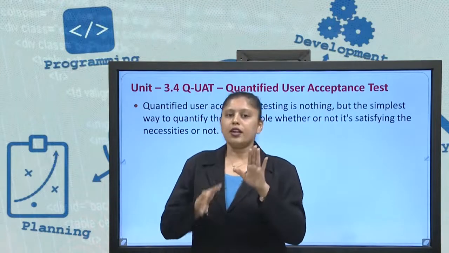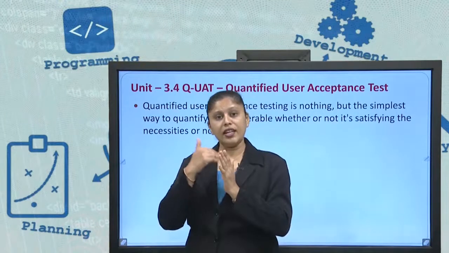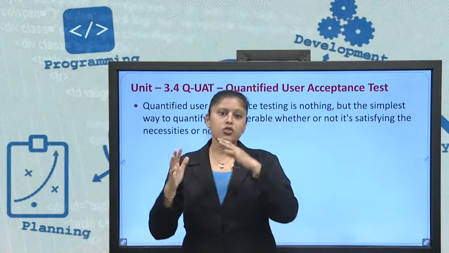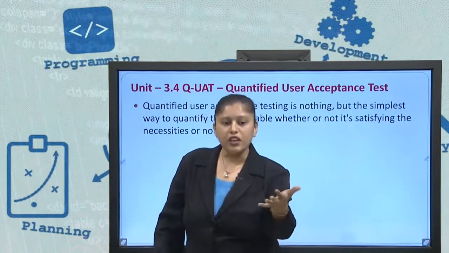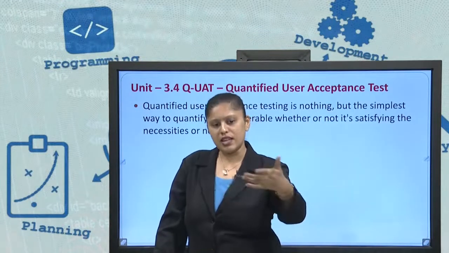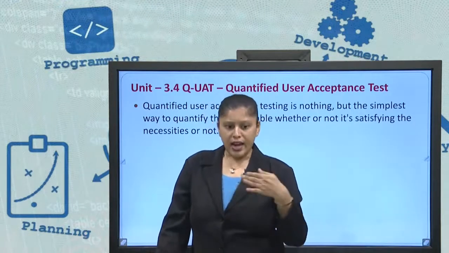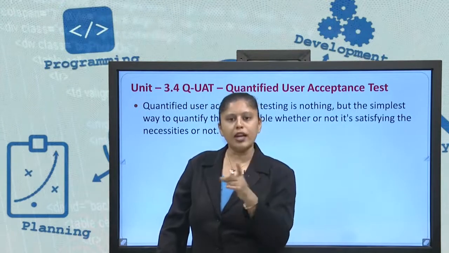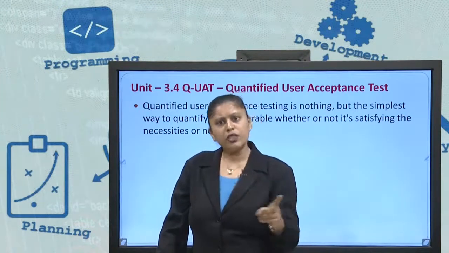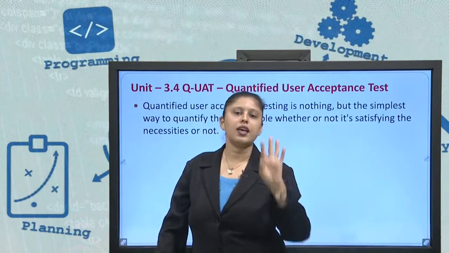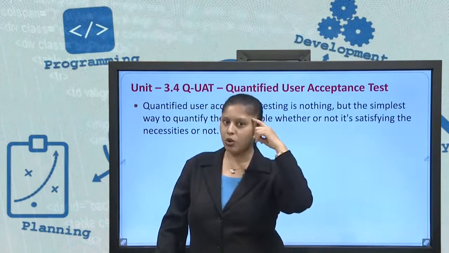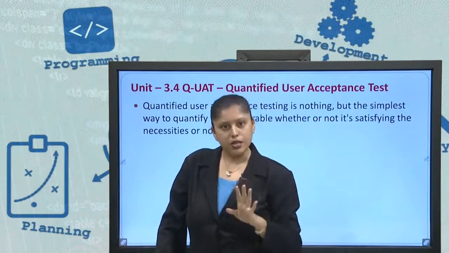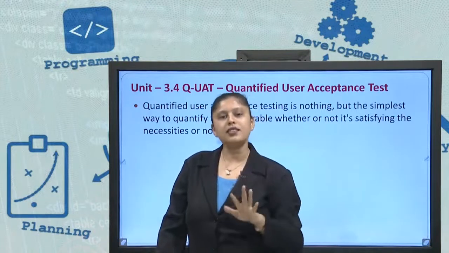So it says that in quantified user acceptance testing, the quantity of my teacher's expectation was not meeting the expectations or the deliverables from the users, that is my students, right. So that is how it checks. Now if my teacher wanted that everybody should get at least 20 marks, and everybody got 20 marks, then I can say QUAT has passed. Whatever the teacher expected, the same output he got from the students, then I have passed the QUAT, right.